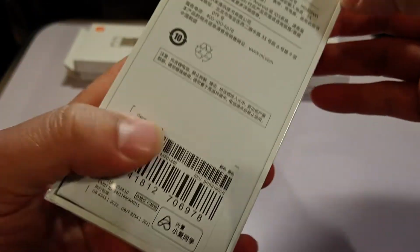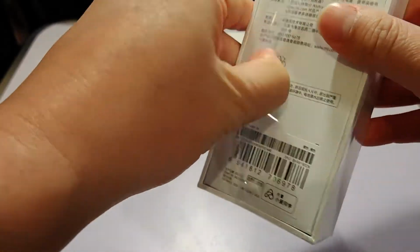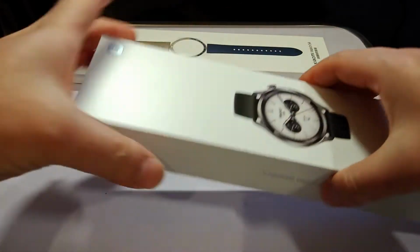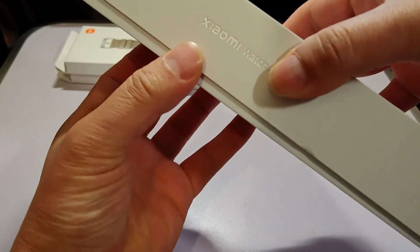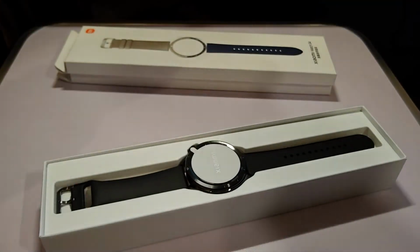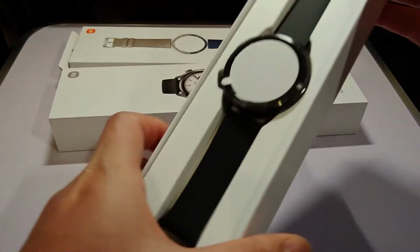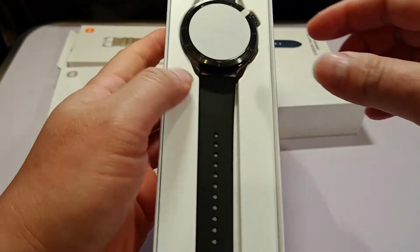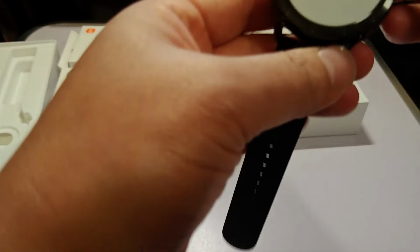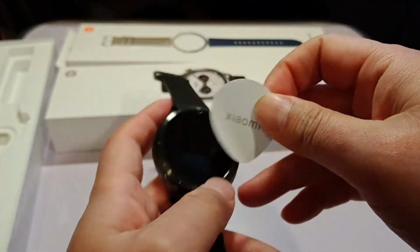Xiaomi Watch S4. Alright then. Same style packaging. Long. I know, let's ask you guys and girls, what do you prefer? The square boxes or the long boxes? I think so far it only seems Xiaomi prefer the long boxes. Every other company's always had that kind of square box.